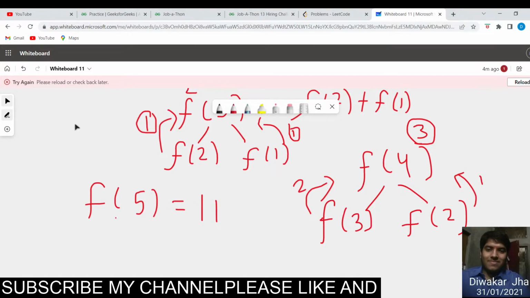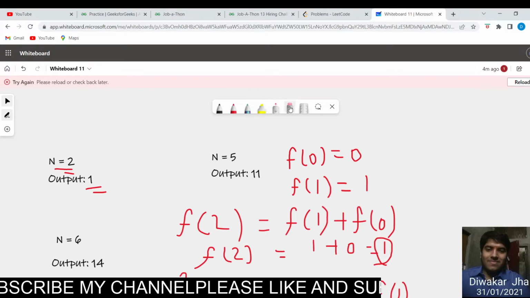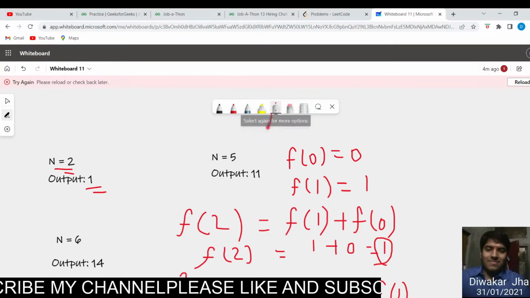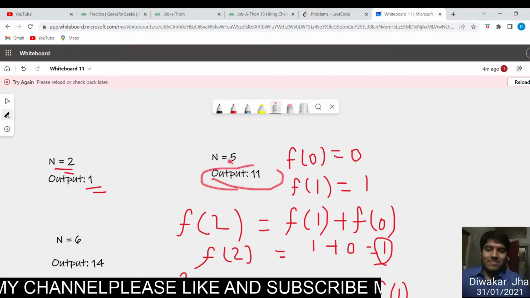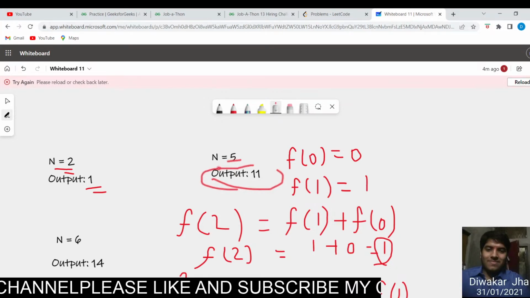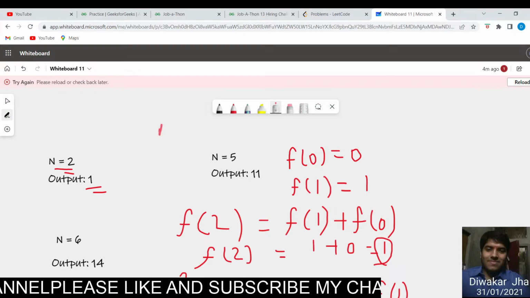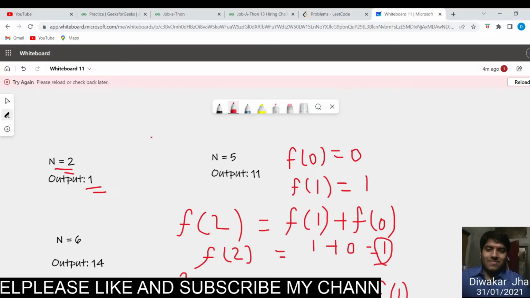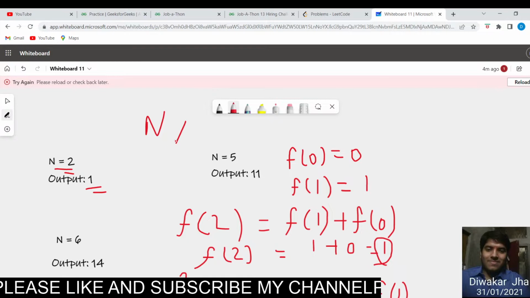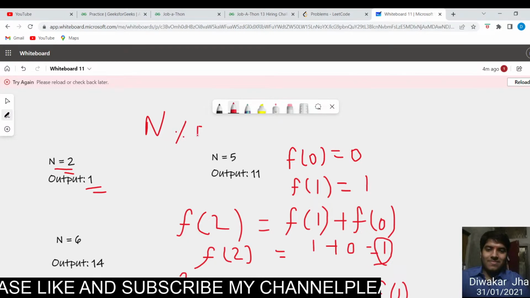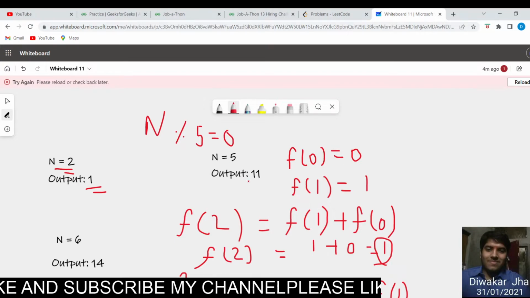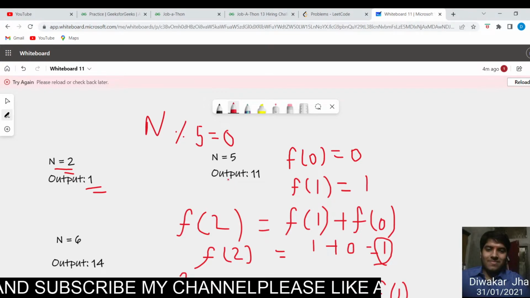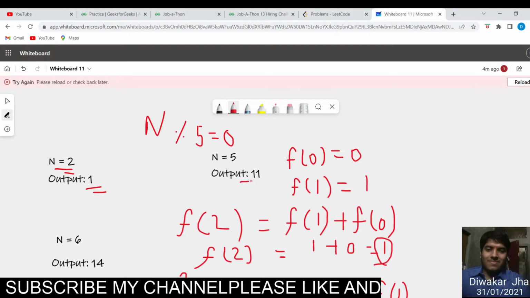So that's why our output is 11, because n modulo 5 is equal to 0. So that's why we update our answer to 11.